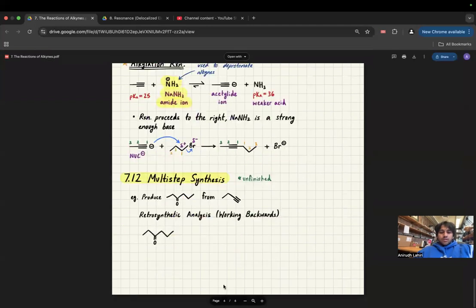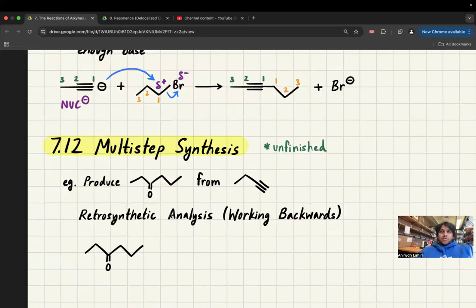Awesome. Multi-step synthesis. We'll cover that a little bit later. I can just say that the whole point of organic chemistry is to synthesize molecules, right? So a lot of the questions you're going to be asked, a lot of the challenging questions, but also the best, most rewarding questions for learning, are going from one structure to another structure. And we have something called a retrosynthetic analysis, which is kind of just working back. So we know the starting, we know the ending. Maybe we don't know exactly how to get there right away, but we know I have this. What's the previous step to this? What's the previous step to that? You're working backwards, because you know the answer, to try to figure out what the start was.